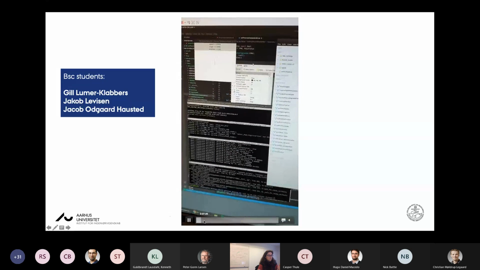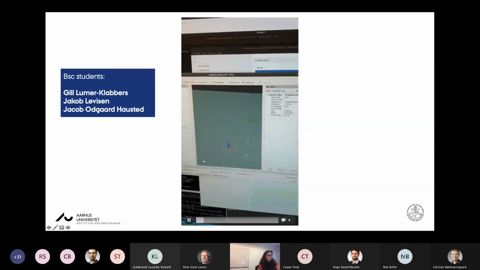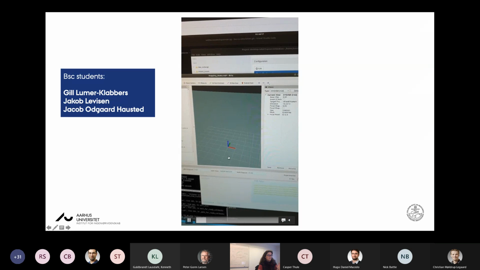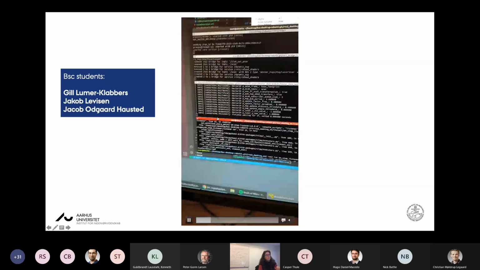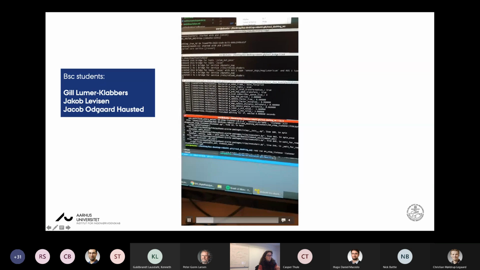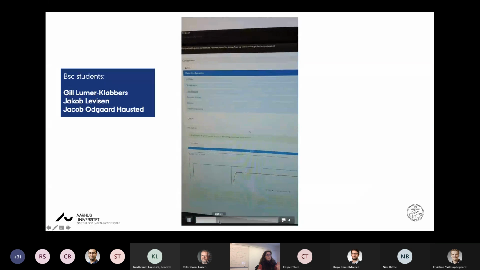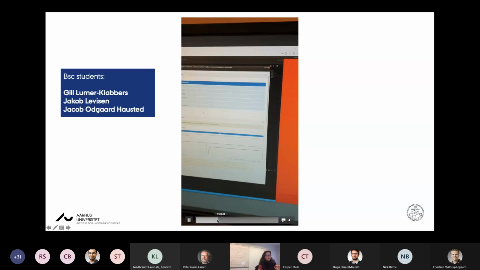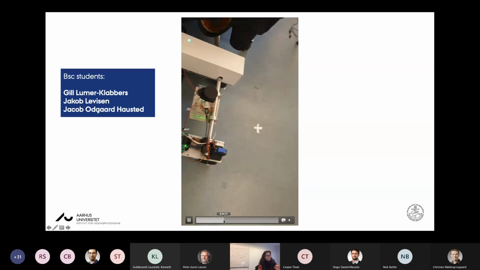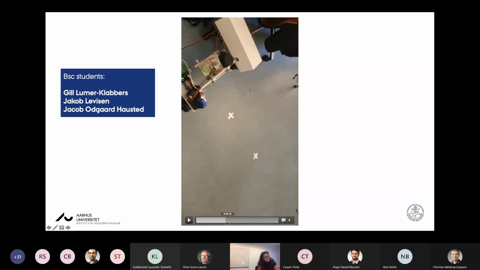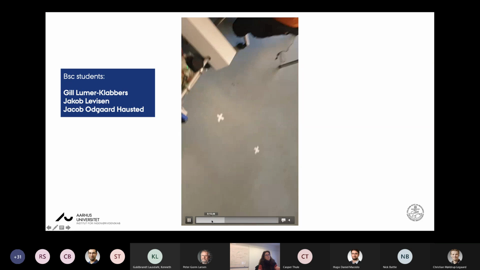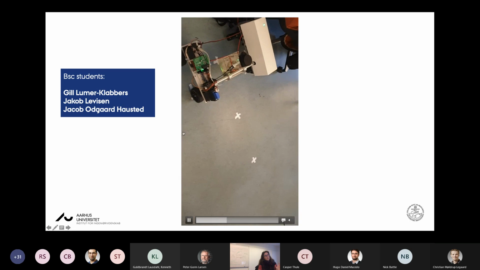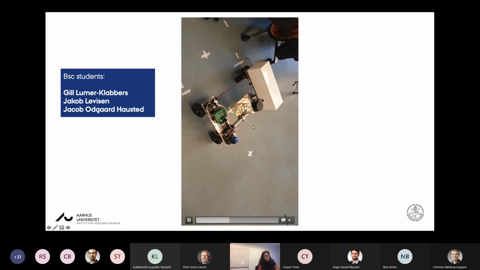So here what they are doing is just showing the different components that they need to run. This would be RViz, where they collect the data, and then the different ROS nodes that are needed to communicate with the desktop robot. And then here we have the INTO-CPS side. And then we can see our desktop robot, which is actually quite practical for our tests. Here it will basically start moving, and then it will stop immediately.